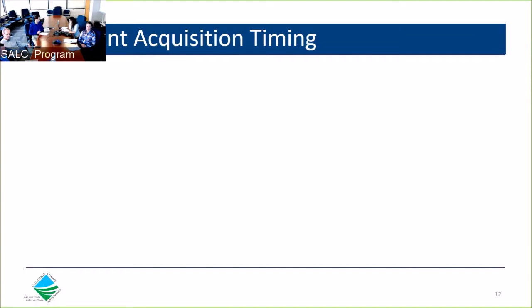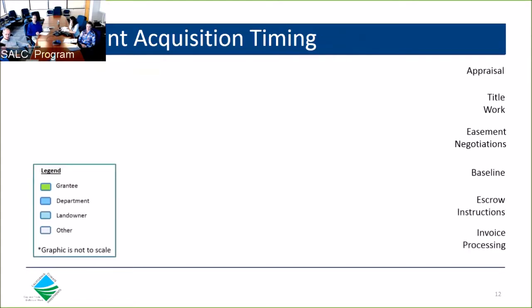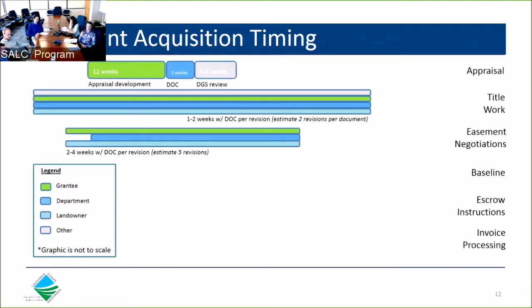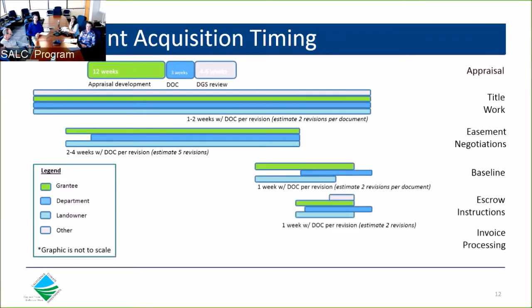While you are likely to be working on various aspects of your project at any given time, this slide provides you with a general idea of when DOC anticipates specific tasks within the easement acquisition process to occur, and more specifically, when you should involve the department in those tasks.